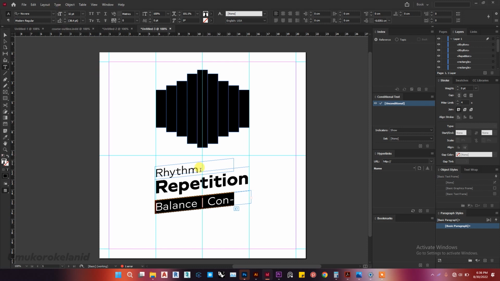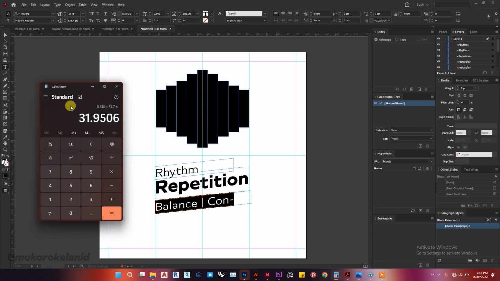So we know that the initial one was 32 pt. So we can go back to the calculator and make sure, 32 pt divided by 0.618. See, using the golden ratio method. Oh, it should be times 0.618.